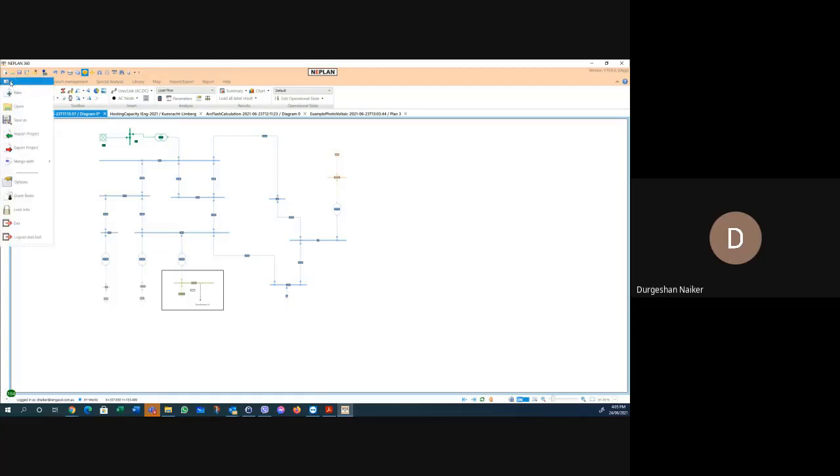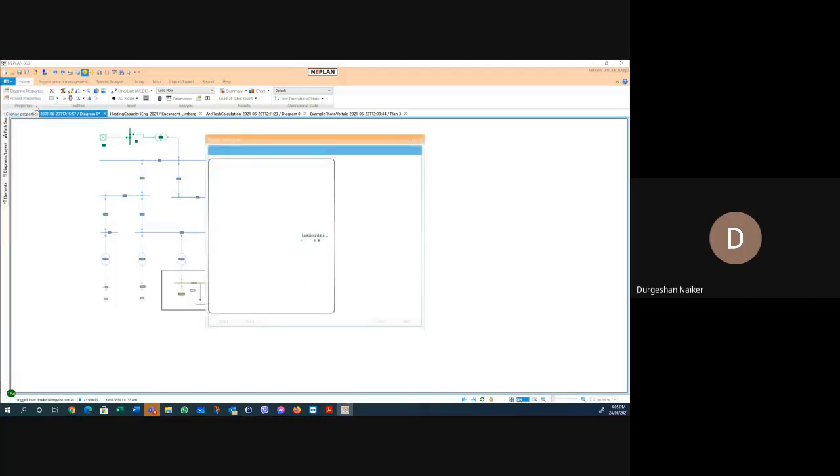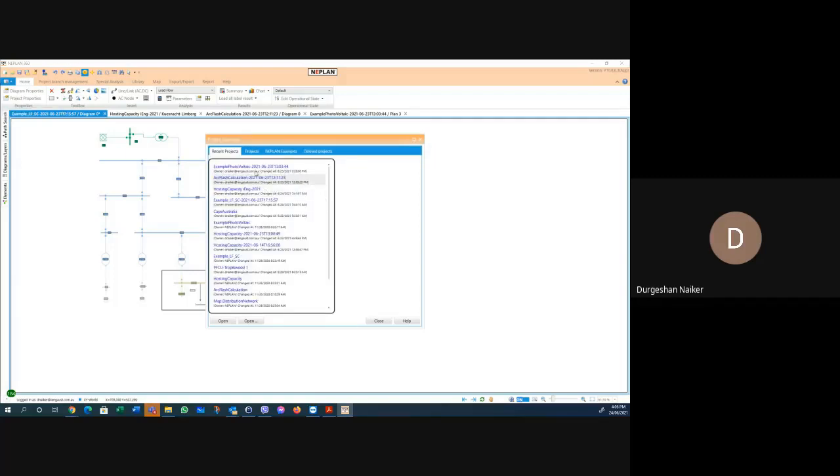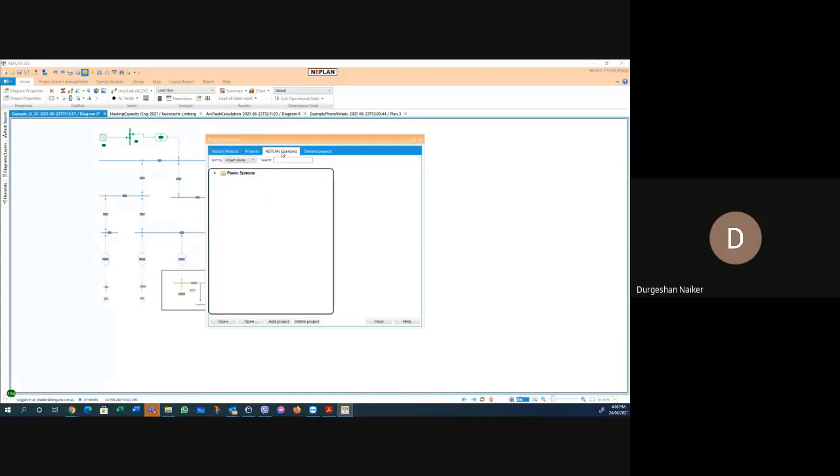Now, here I can show you how you can do and learn a little bit from projects. If you create a membership on Neplan 360 and then you log in, when you go to open, it's like any other Windows software. And under examples, we give to our clients, to our students, all these examples here.